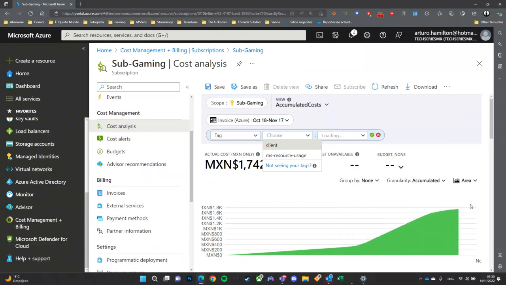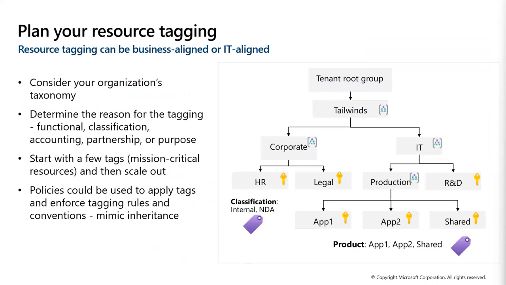That's why when we plan our resource tagging, we have to keep in mind what will be the purpose, how they might get used, and the things that we might need. Okay? It's important we have a proper plan for tagging. As you saw, we can remove them later, we can work with them later. It's not like, hey, the tag is not working, and now, my friend, you have to start all over again. No, we can get rid of them, we can create policies, we can do a lot of things. Don't get scared if you have not planned for this, okay? But it's an option that we have when we talk about the tagging.